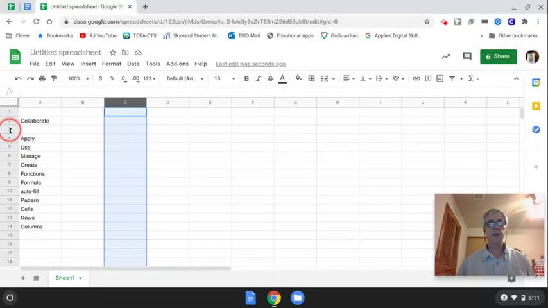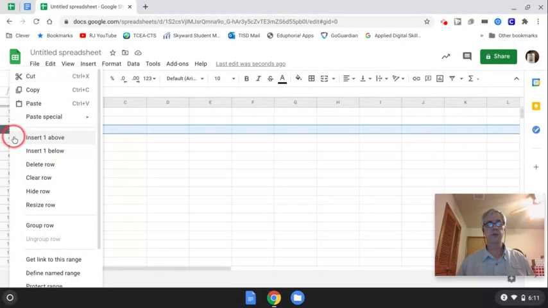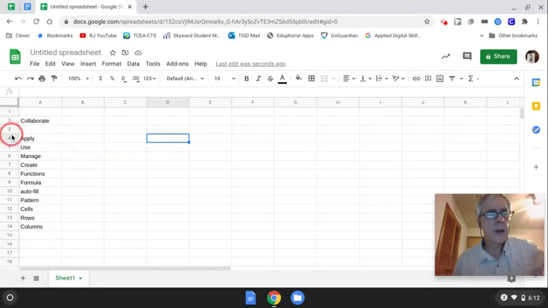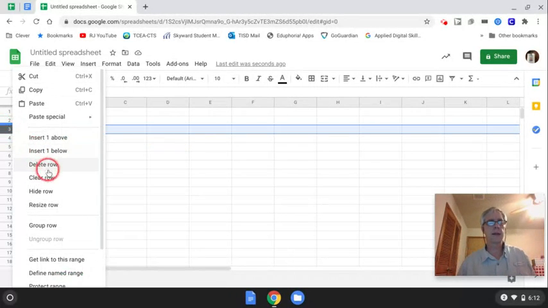But if I come over here and click on the rows, now it talks about how I can delete the row. I can resize the row. Row goes across, column goes up and down. It's kind of hard to remember, but given practice, you will. And it's critical that you do understand that, because those are excellent test questions. So let's come up here to this row. I'm going to click here, right click, and delete the row.